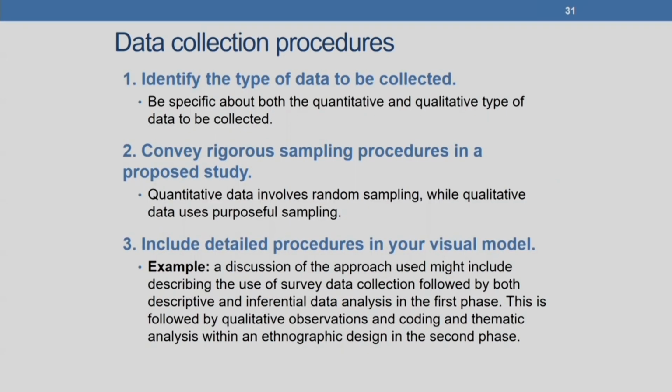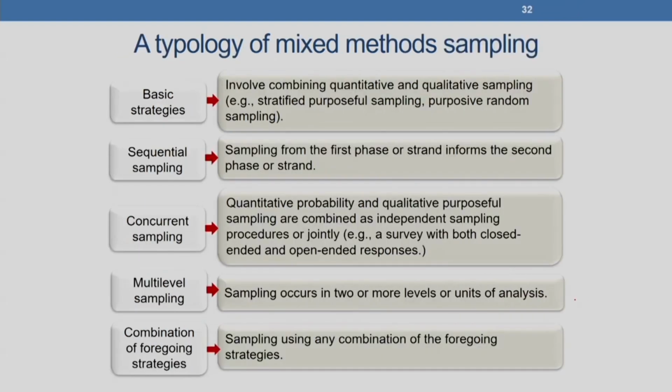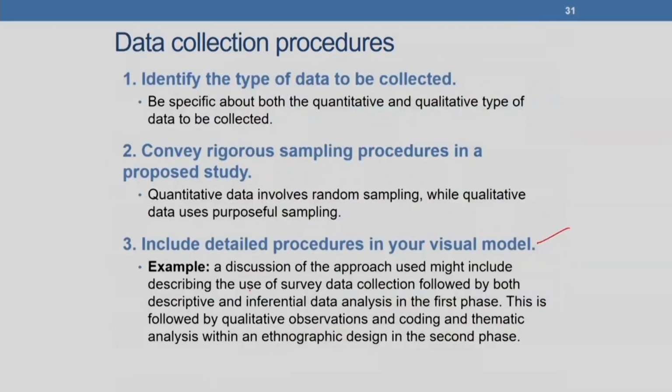These are the different data collection procedures. Identify the type of data to be collected. Convey rigorous sampling procedures in a proposed study. Include detailed procedures in your visual model. For example, here a discussion of the approach used might include describing the use of survey data collection followed by both descriptive and inferential data analysis in the first phase.